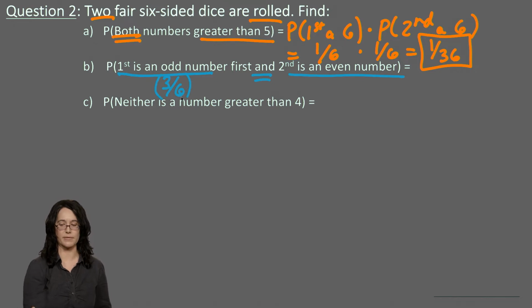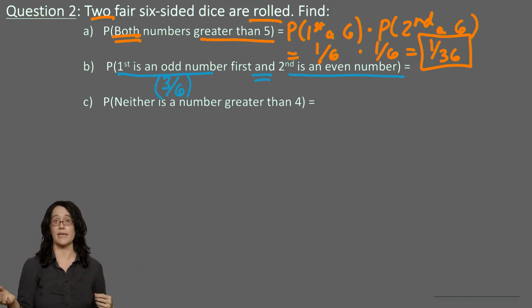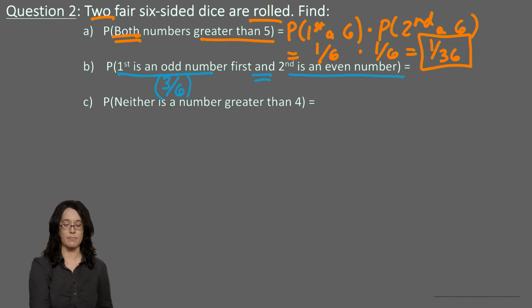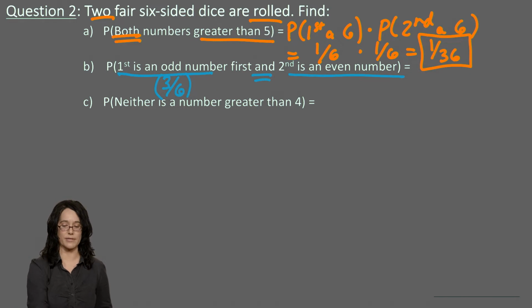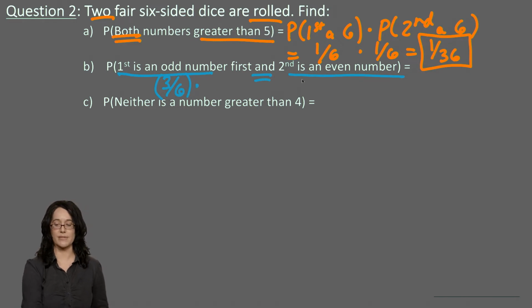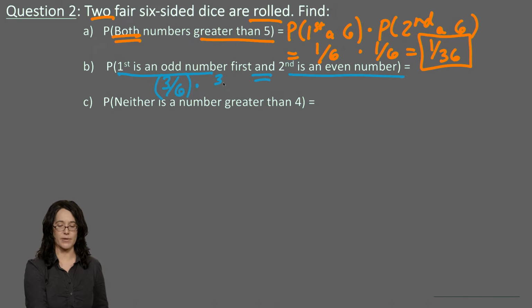That's the first probability. So we're multiplying each probability together, but changing the denominators or numerators if we have dependent events. But remember, rolling dice, even if they're rolled together or separate, they don't impact one another. So let's multiply by the second probability, which was the second number is even. Well, which even numbers are on a die? That's right, a 2, a 4, or a 6. So that would be 3 options again, 3 out of 6.